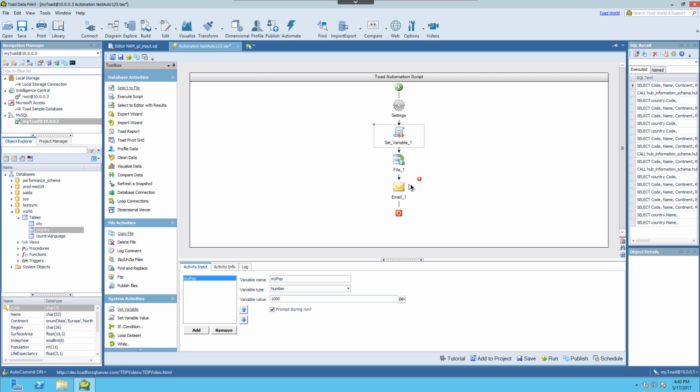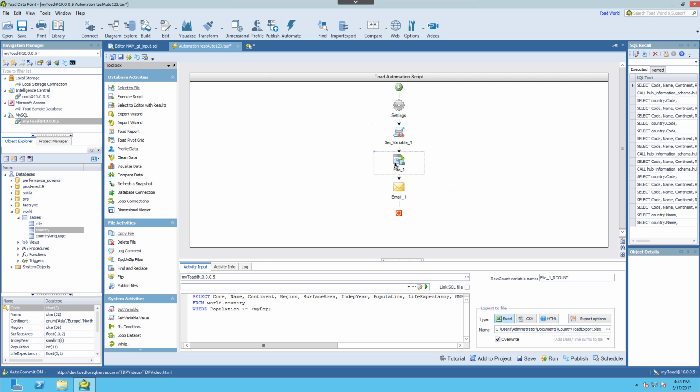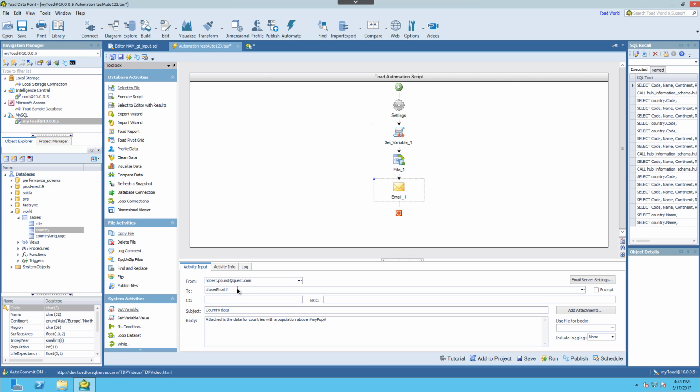But you can see there's still an error with the email, and that's because we need a second value, and we're going to again prompt the user, and this is going to be user email. And let's do a default value of toad at user.com. So if we take a look at this, we have two values, and they're both going to be prompted. The first one is going to go into this filter for the SQL statement. The second one is going to go into the to line of the email itself.